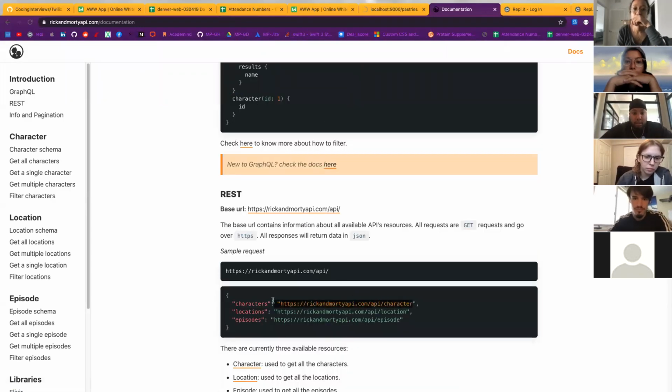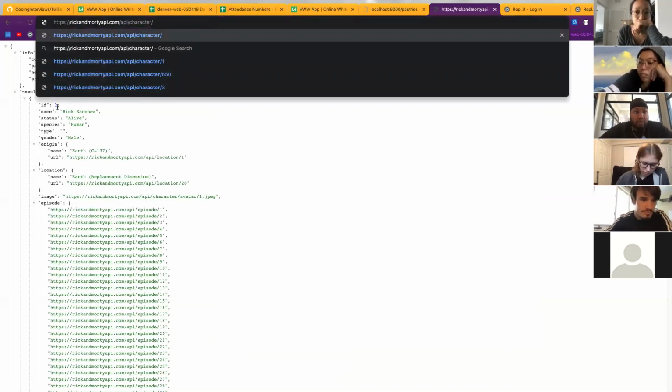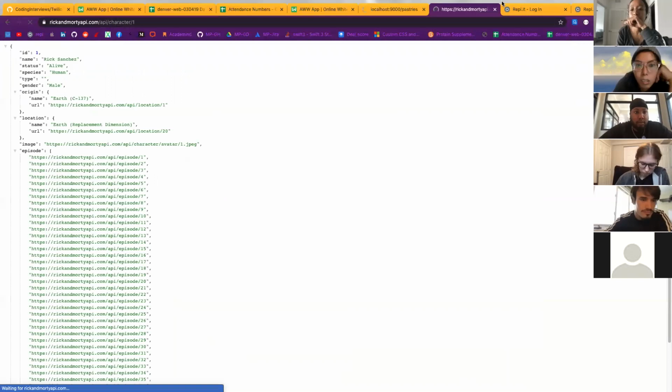Go to this characters guy here. Bam. So here I have my character endpoint, which for us would be characters endpoint. That's just how Rails by default does it. And then if I hit / and let's say Rick Sanchez is an ID of 1, it's going to do a show page for the first one. So this is a REST thing. This is not just how we're teaching you. This is what REST convention is.